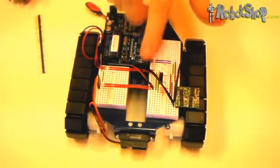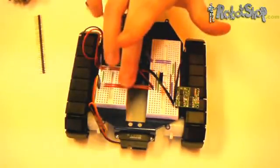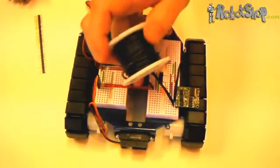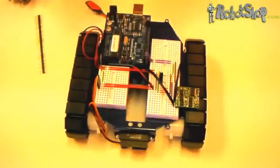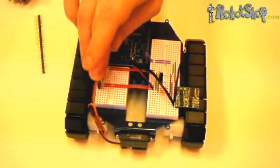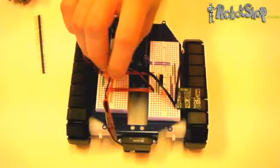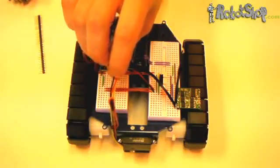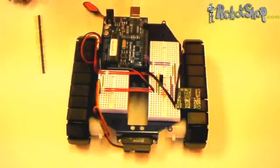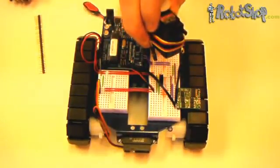Notice we've extended the AA power from one breadboard to another to power the Sharp infrared sensor. If you actually want to insert the pan and tilt system into the slot, you can replace these two wires with number 22 gauge wire. To connect the infrared sensor's cabling: connect the black wire to ground, the red wire to the AA battery holder, and the yellow wire goes to the analog pin of the Arduino. The servos are connected much in the same way, except the signal wire — the yellow wire — connects to one of the digital pins on the Arduino.